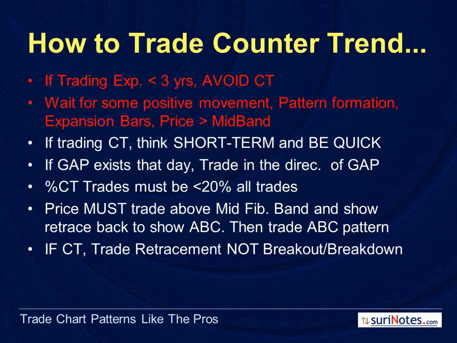So how to trade a counter trend: if your trading experience is less than 3 years, I would say absolutely avoid it. Find all sorts of reasons to avoid the counter trend. Even if you have more than three years of trading, trade only the absolute best counter trend patterns, because this is the single most common reason why traders lose money. Wait for some type of positive momentum or a pattern formation or something, showing you that, okay, this is the reason I traded. Okay, if you have to trade a counter trend trade, think short term and be quick, a really quickly in and out kind of trade, okay?